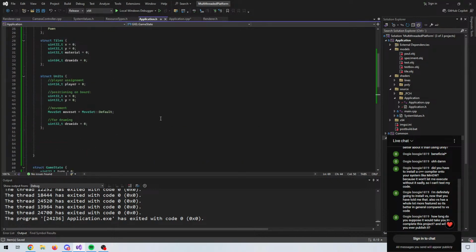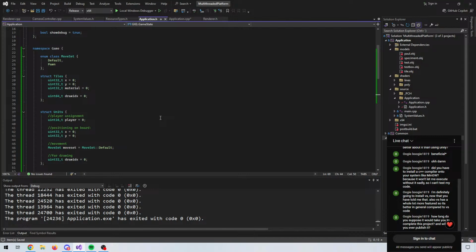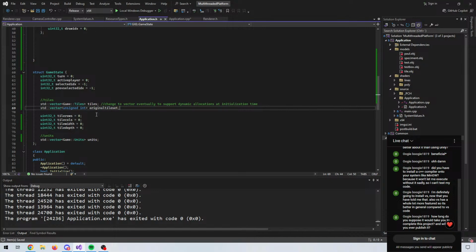Does it make sense? Yeah, this is just a cache.